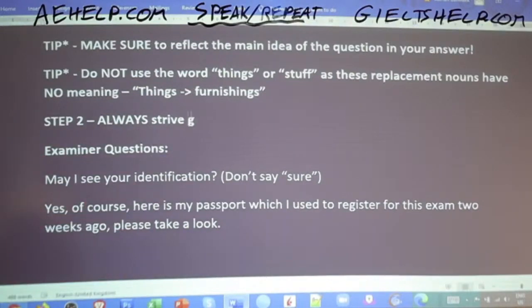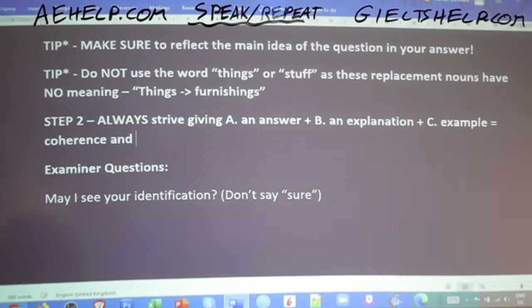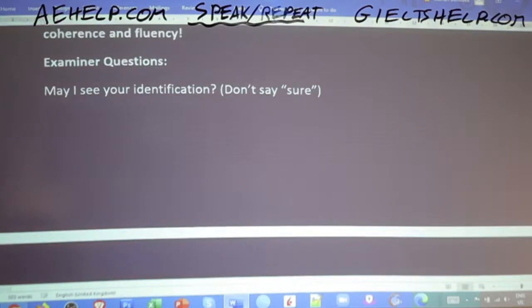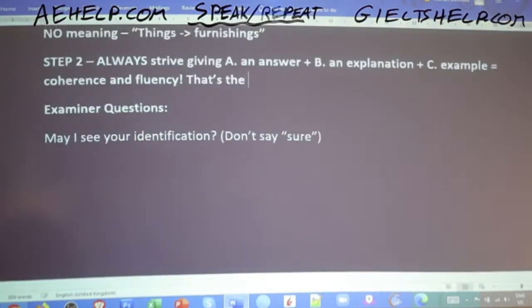Okay, giving A, an answer, plus B, an explanation, plus C, an example. Why? Because this equals coherence and fluency. And that's how you get a band 9. That's the way to keep and earn a band 9.